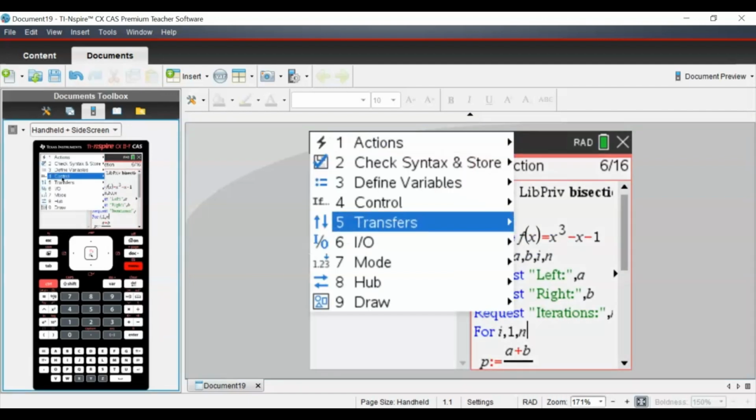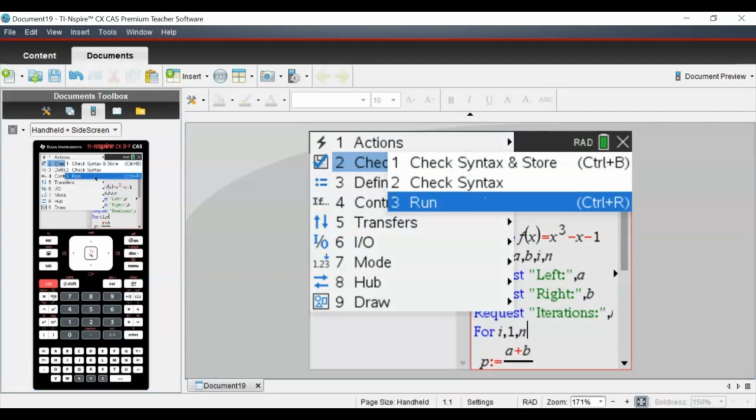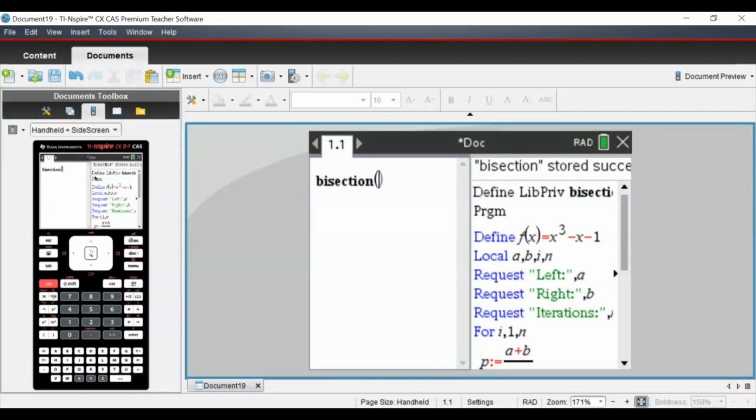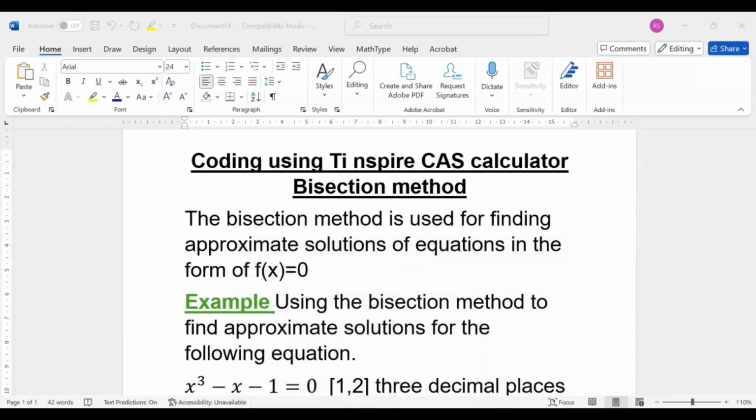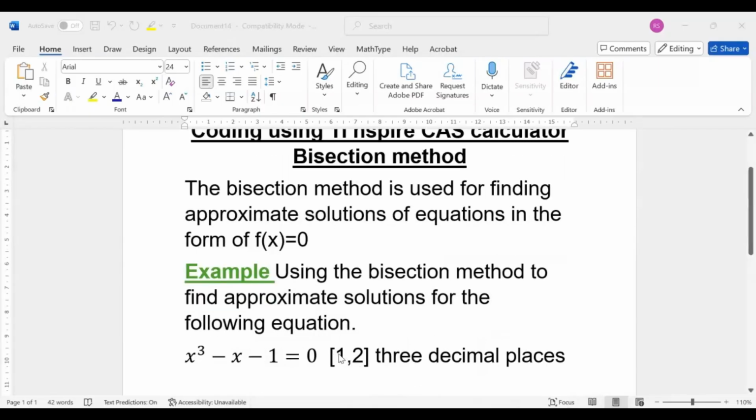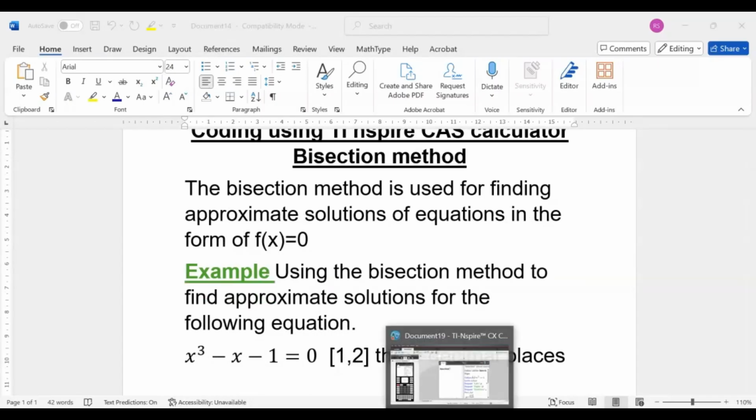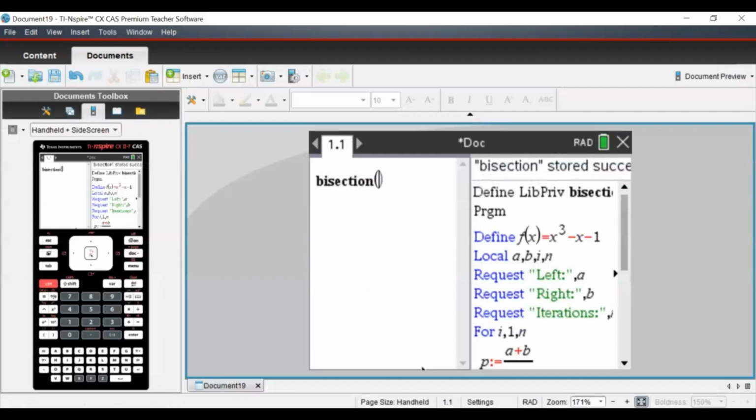Press menu again, number 2, number 3. We've been given an initial guess in the question: the expected root is between 1 and 2. So let's put our left end as 1, the right end as 2, and the number of iterations let's make it 10. The more iterations you make, the better it is.